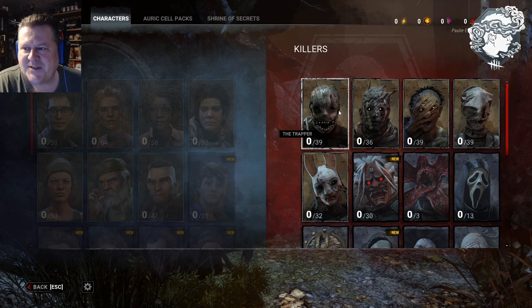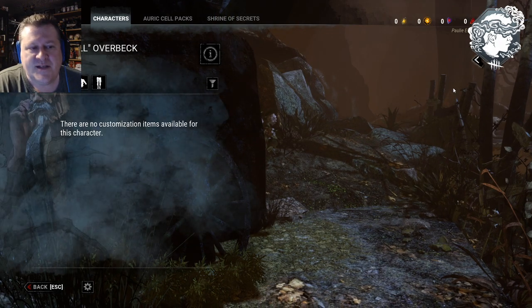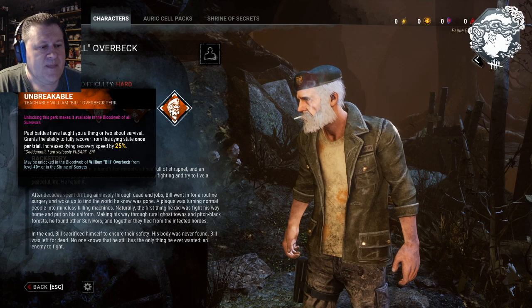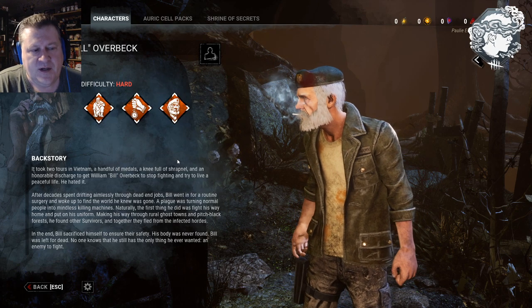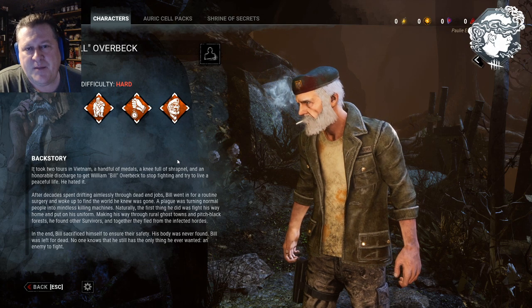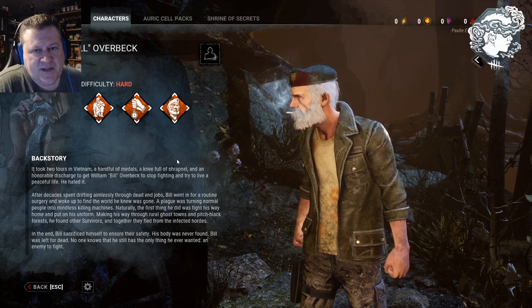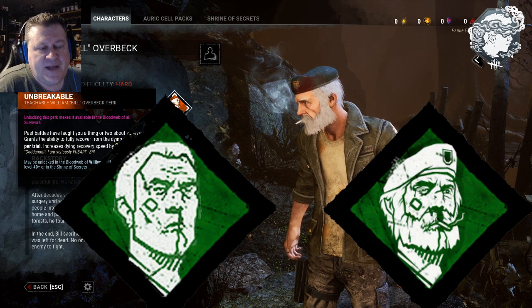The thing that's interesting about this is, for those of you who've been on console for a while, you'll know that William Bill Overbeck was not a character that you could have on console for quite some time because his rights were owned by Steam and Valve, and they didn't really want to let his rights go over to consoles. Finally, they did. But previous to that, as you know, Bill has his own 3 unique perks with Unbreakable, Borrowed Time, and Left Behind. So on console, they had placeholder perk logos for these perks because they didn't want to completely exclude these perks from the game for console players. So they became public pool perks for the player base on console. And they had a different logo for Bill so that it didn't infringe on the likeness rights that Steam and Valve would own.